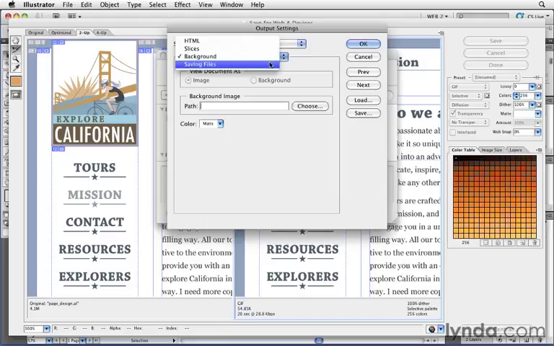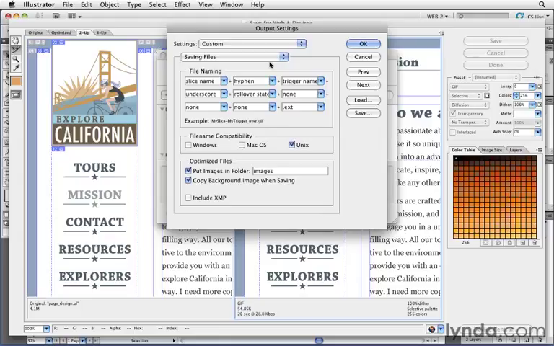Finally, we also have a setting here called Saving Files, and this allows us to specifically control how Illustrator saves these files. For example, we can choose file naming here, which I find somewhat interesting because we have settings here, for example, like trigger name or rollover state, and wouldn't you believe it, the Illustrator program has no ability to create rollovers. This is obviously here because, like I said before, this used to be a program called ImageReady, and this same code or the same plugin is actually shared with Photoshop, which does support rollovers. So that's why these settings are here.